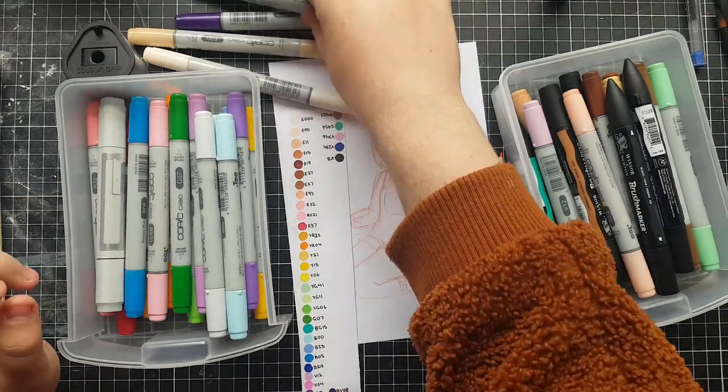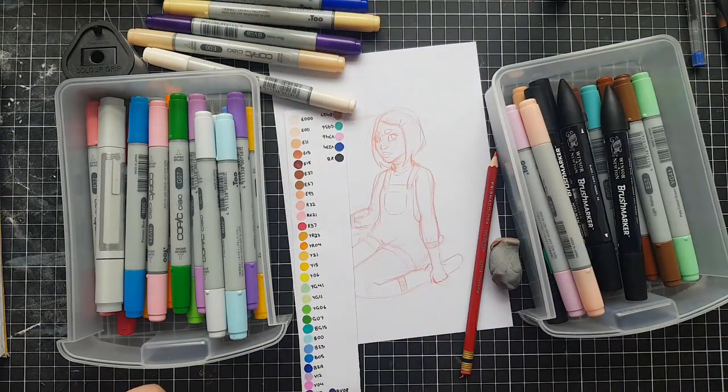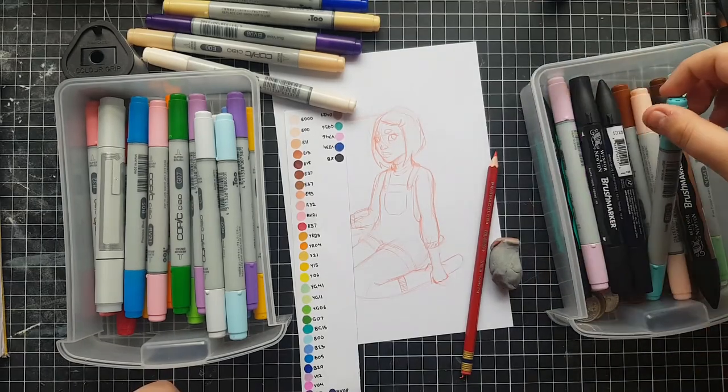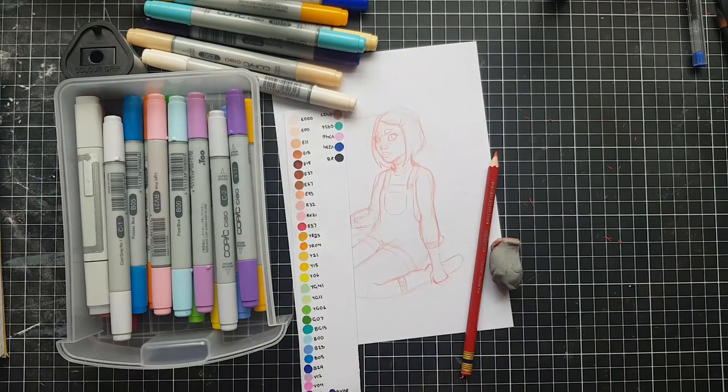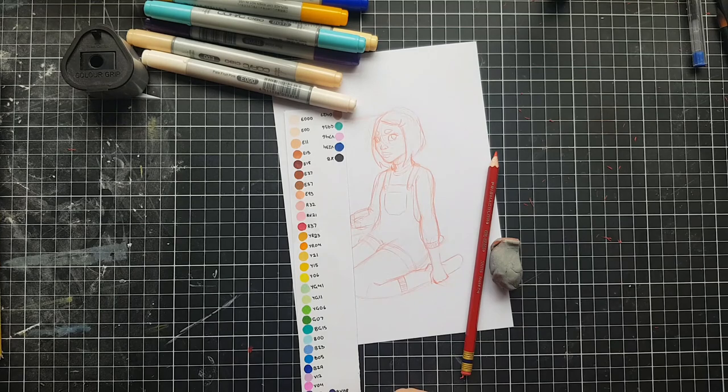So what I'm hoping is that music wasn't too loud for you. I don't know how to lower it. But I thought now would be a good moment to jump back in, when I went and picked out which Copic colors I'd be using.